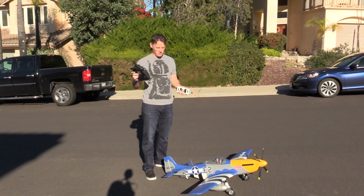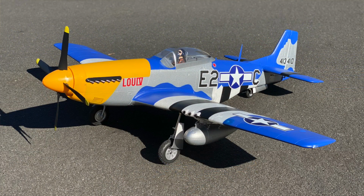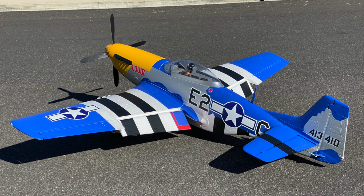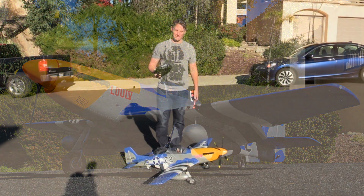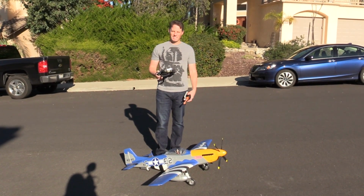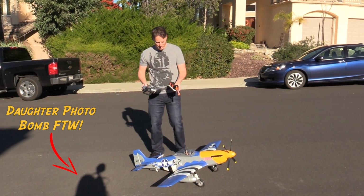All right, so I wanted to give you guys a look at the airplane out in the daylight. It's such a nice looking airplane. The shape just looks really good. The colors are real nice, and the finish is really smooth. I haven't done any taxi testing yet. Unfortunately, I'm not able to fly it yet, but I figured I could talk about the battery, put it in there, and do a quick little taxi test.